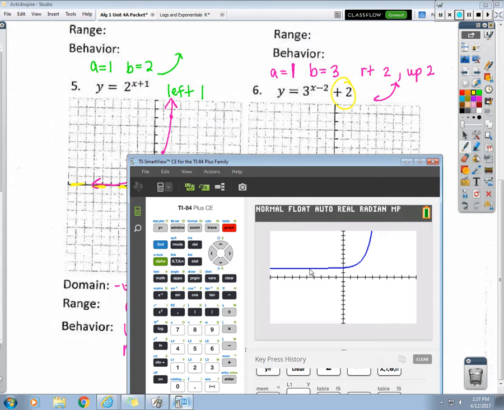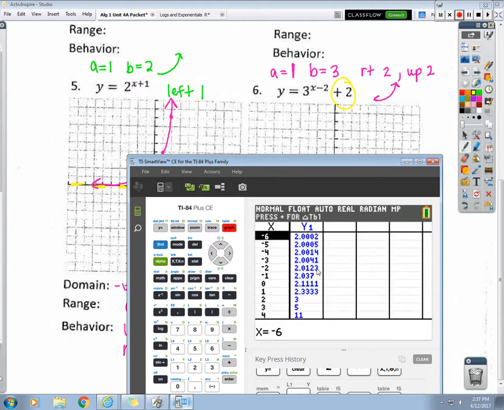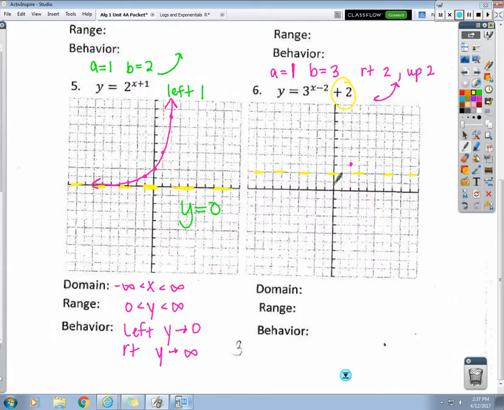Okay, see how right there you can see it flatten out, and that's at 2 because the asymptote got moved up 2 units. And see how, when I go to the table, as I go left on the x-axis, they're getting closer and closer to 2. Okay, so let's plot a few of them. Negative 1, negative 2, negative 3, they're all so small and close to 2 that I'm not even going to put a lot of effort in. I'm basically just going to put them right here, right here, right here. They're so close to 2 that you're not going to be able to tell exactly where they go.